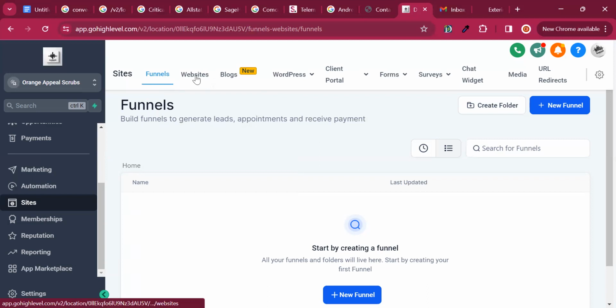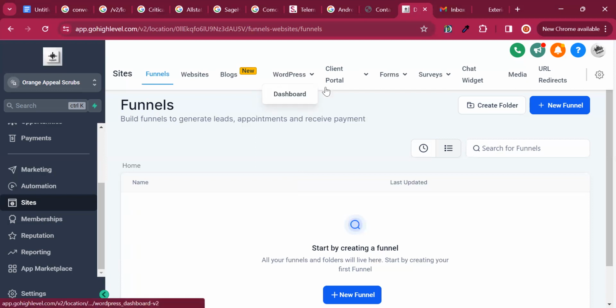And then beside here is your websites, then blogs and everything like that. This blog section is where I was telling you about your content creation. I've seen some videos on how to use this section. And if you have WordPress and you like WordPress, you can integrate right here. So instead of logging into WordPress, High Level allows, like I said, everything under one roof. You only need to log into one instead of being logged into 5 different devices or 5 different software tools. You just log into High Level and all your tools are here.